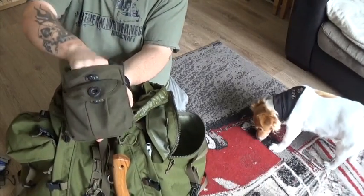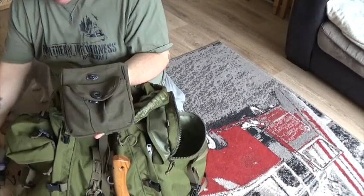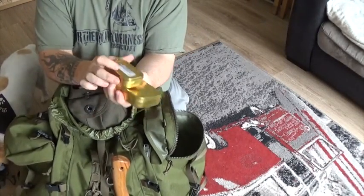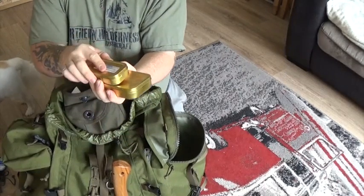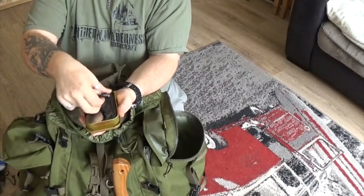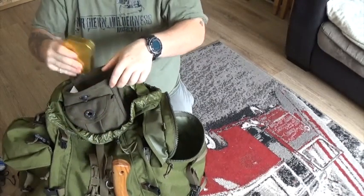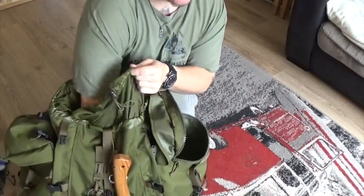Inside here I've also got fingerless gloves that turn into mittens, cotton wool balls pre-prepared for fire lighting, and two fire kits. One is from Birchwood Bushcraft and Survivor Limited, full of birch bark and cramp balls. The other has natural fire lighting equipment: fire strikers, steel, char cloth, magnesium, matches dipped in wax. I'm very rarely using all of this — it's a lot to carry — but it's great when I'm teaching.